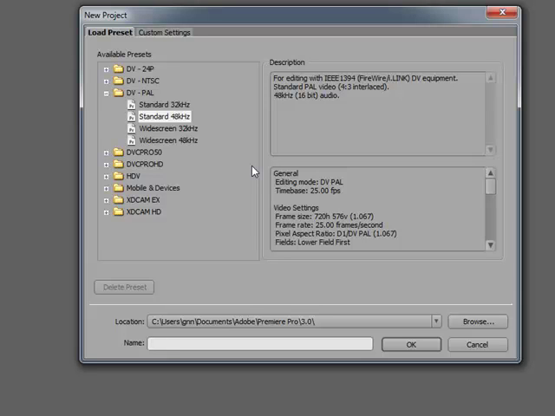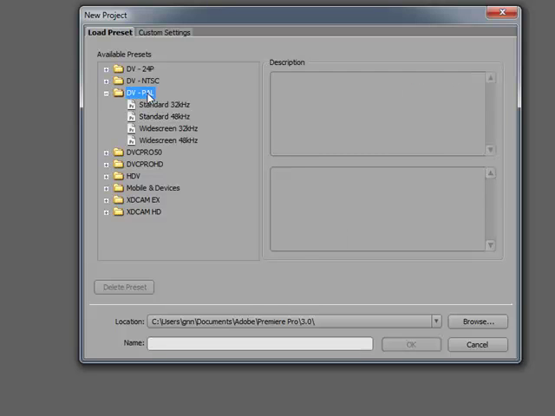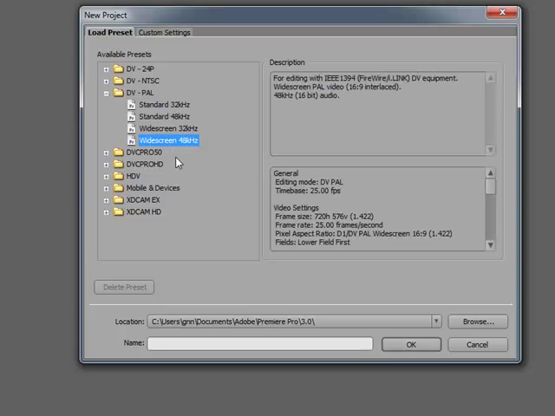It's very important that if something goes wrong at this stage, then I'm afraid you're not going to be able to rescue it. Basically, DV PAL up here is the main choice because that's what we use in Europe, and you've then got four choices. You always want to choose 48 kilohertz, and then your final option is whether or not you started by shooting in widescreen. If you did, then you use widescreen there. If you didn't, then you use standard, and that's completely up to you.